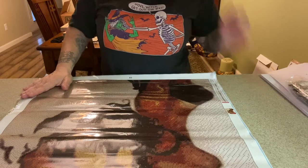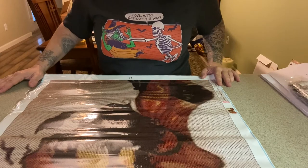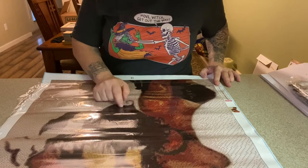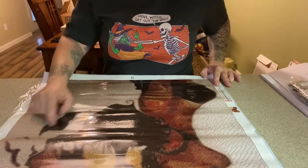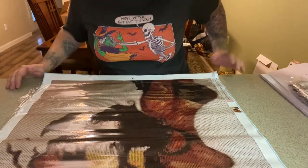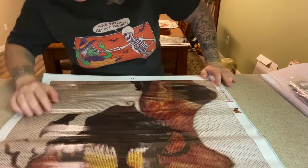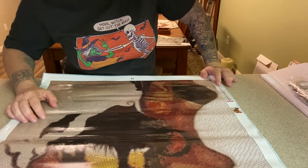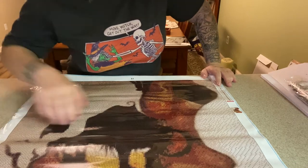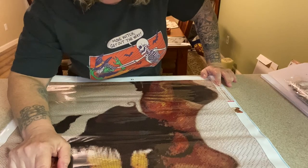I really, really hope that this comes out really pretty, because I think it's an awesome image. I'm just very worried about being able to see the symbols right here in the bottom part of her hair, her bandeau top, the birds. Maybe it's just like that because of the different things. Now, it's weird because there are guide circles on here, but they are very, very faint. So I don't think that's going to be an issue, especially in the dark areas. Hopefully it just won't show through or anything.